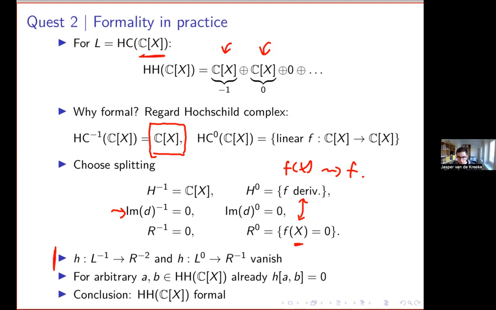So if you look at any tree which takes at least 3 input elements, you have to take at least 1 internal node, and at the internal node you apply the bracket of L, which gives you a degree -1 or degree 0 element, because A and B are themselves degree 0 or degree -1, and immediately your codifferential vanishes. So all trees yield 0 immediately. So we can set all higher products or higher brackets on HL to 0 in this case. So this thing is formal. This is kind of easy.